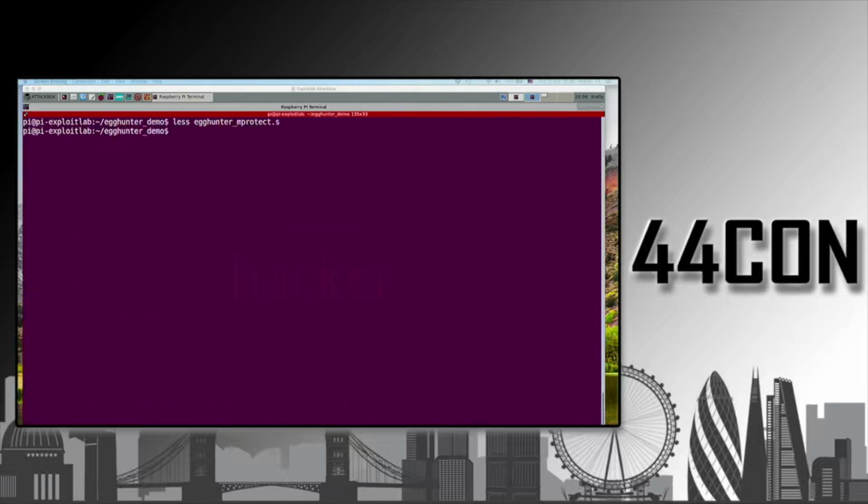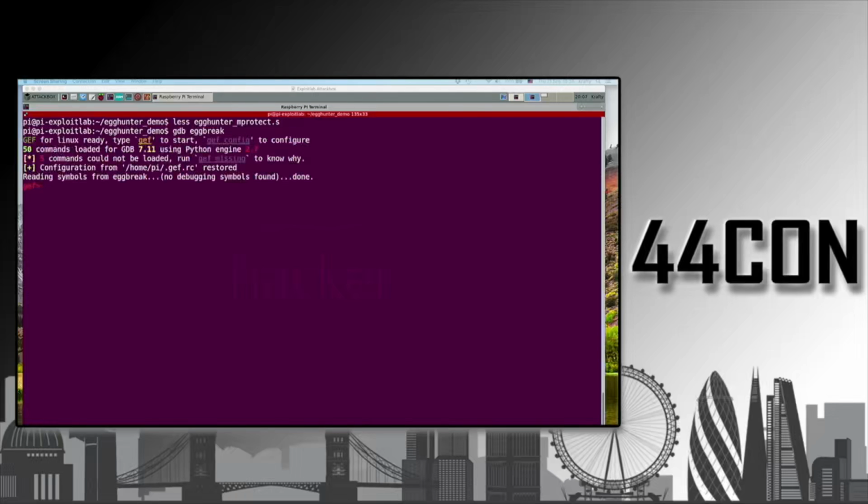Now we will switch over to, let me look at the cheat sheet again. Right. So yeah, now we're going to invoke the egg hunter chain, not crash. We're going to run egg break again. If everything works, we will get control to our shellcode in the heap and halt at the breakpoints.